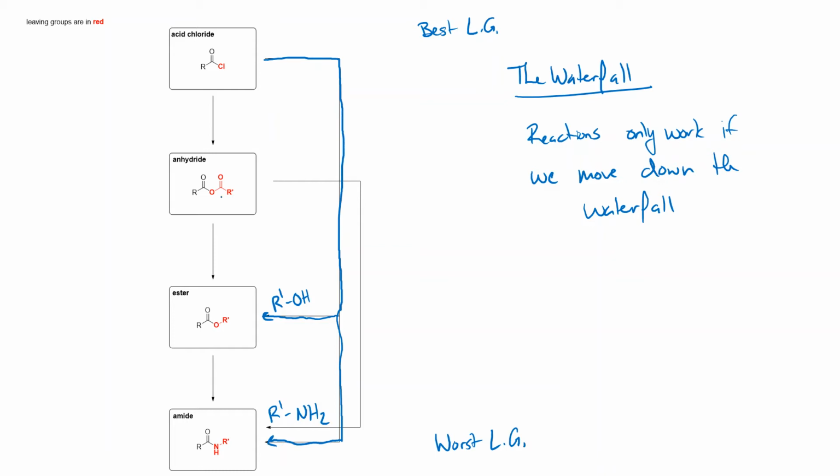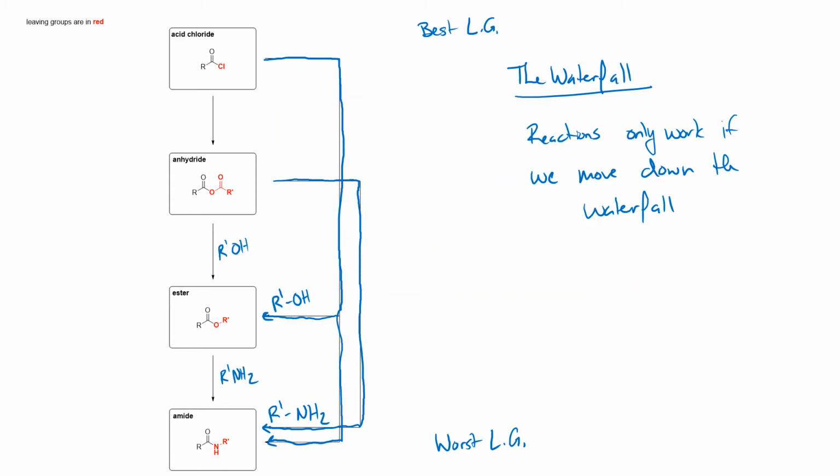Similar thing for acid anhydrides. If we want to replace this group, the oxygen with a carbonyl on it, with oxygen with an R group on it, we just treat it with an alcohol. Or if we want to make an amide out of it, we treat it with an amine, and that works great. Now you'll never guess what you do to convert an ester to an amide. You use an amine, you add it together. That usually takes some significant heat to get it to go, but the reaction works just great.